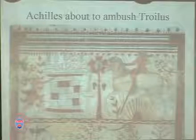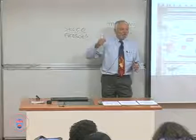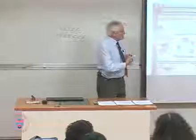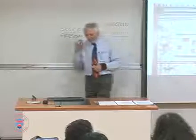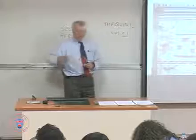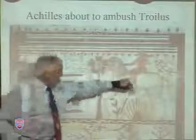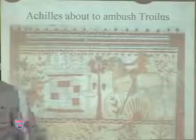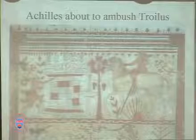It's difficult to believe that the artist couldn't actually represent accurate proportions if he wanted to. So there has to be some symbolism behind this. The horse, for example. We know that horses in the Roman period and the ancient Greek period were not much bigger than ponies. They don't have stirrups, you see? So your feet are dangling just above the ground level. The horse was never that particularly big.